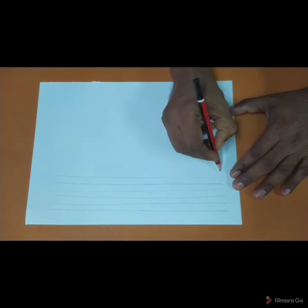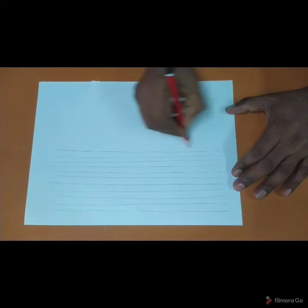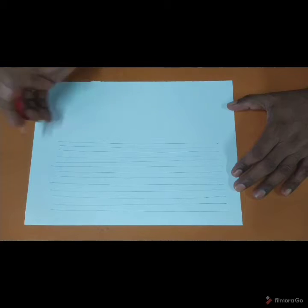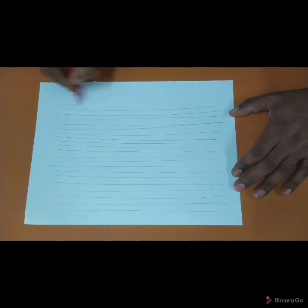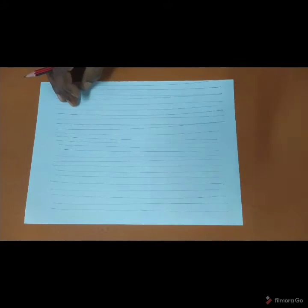Draw the lines again and again from left to right. Try to maintain the parallel lines. After that, draw the lines from right to left. Draw these lines again and again for better practice. Once it is completed, then go for the next.